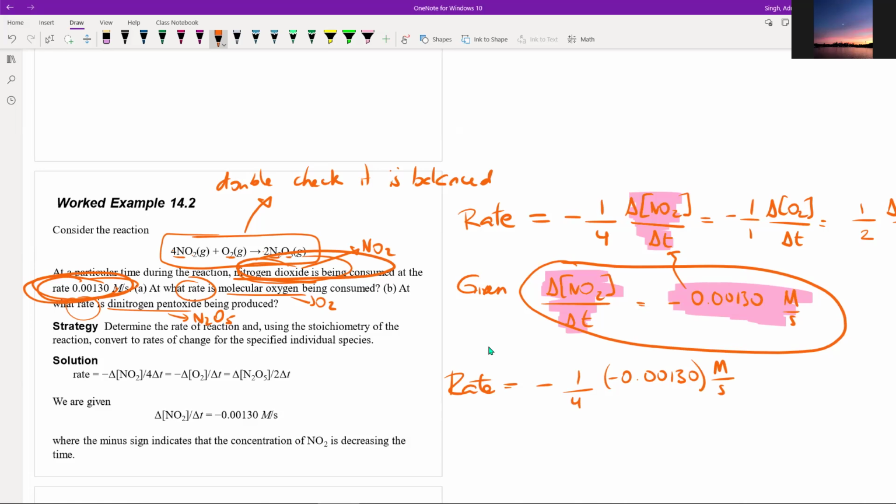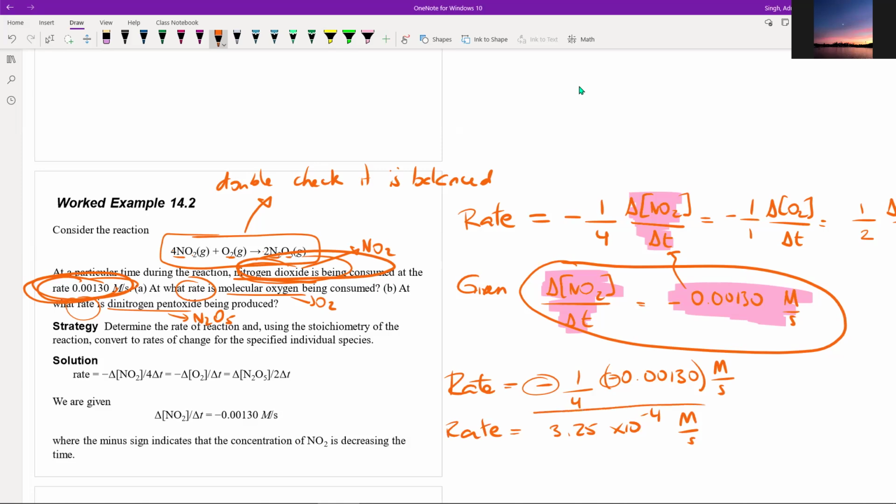Okay, so if we substitute that, or we did substitute it, if we evaluate it in our calculator, let's see what we get. So we have 0.00130, and that's divided by 4. Okay, so that's going to give us 3.5 times 10 to the negative, what is that? 1, 2, 3, 4. And then our unit there is molar per second. Okay, the signs are going to cancel out. And they should, because as we said before, rates are always going to be positive values.